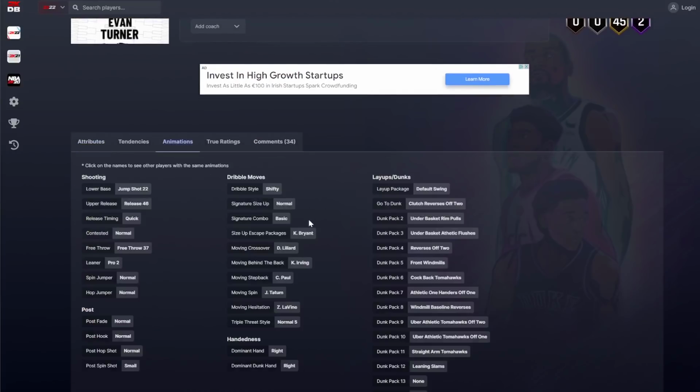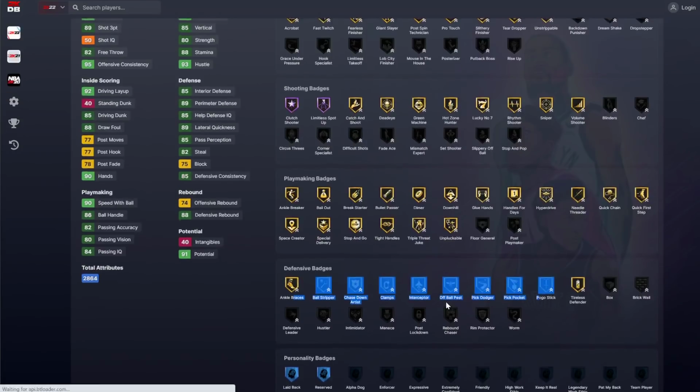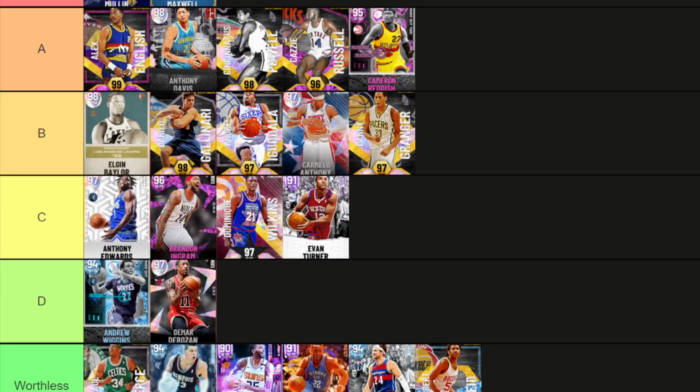So base 22 on quick, shifty dribble style, 6'7", decent wingspan, solid defensive badges, solid defensive stats, and there's just something about, I don't know what it is, it's really hard to explain. There's just something about the way he moves and shoots in game that is just so good. So Evan Turner going to C tier.